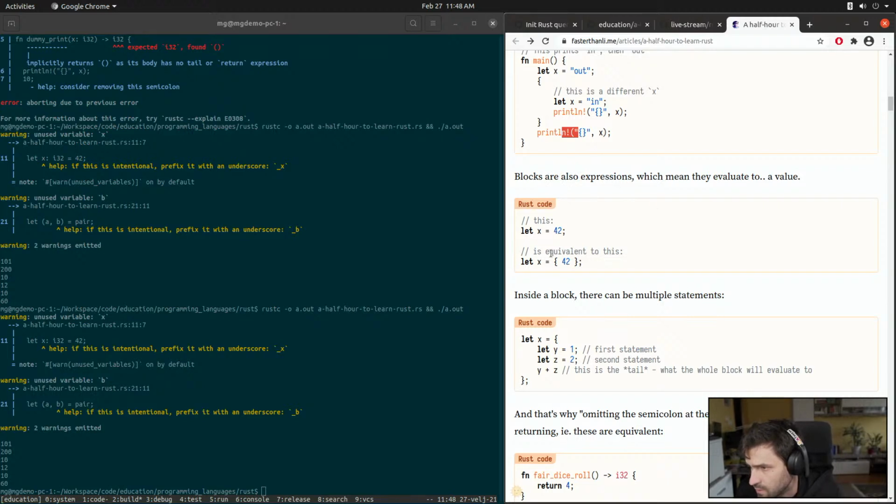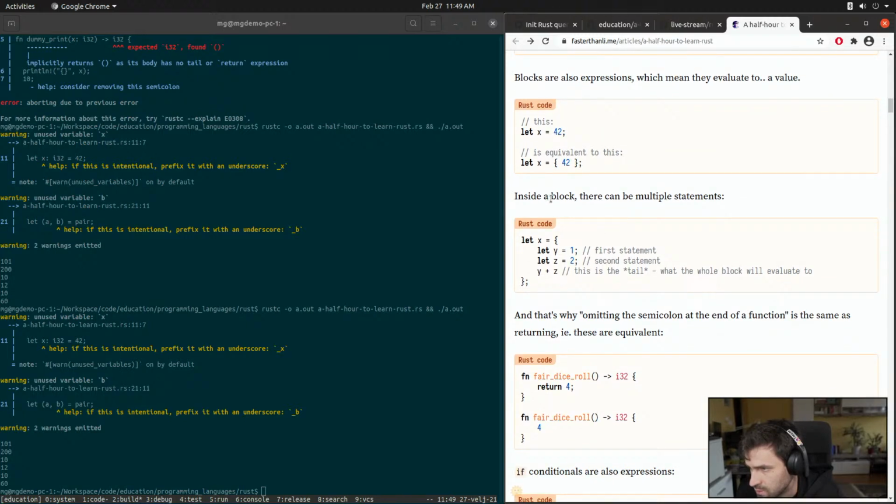Oh, that's interesting. So each block is an expression. That's nice, because you can probably do nice things here, but fine. Inside the block there can be multiple statements.